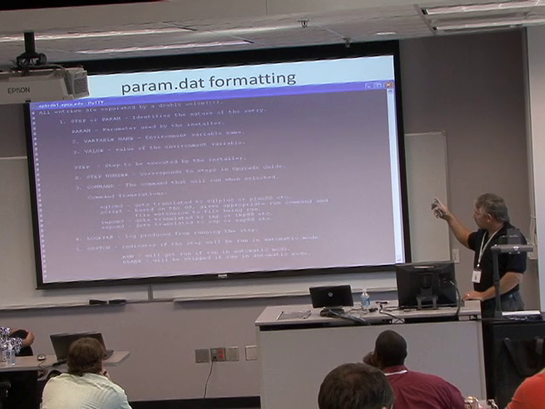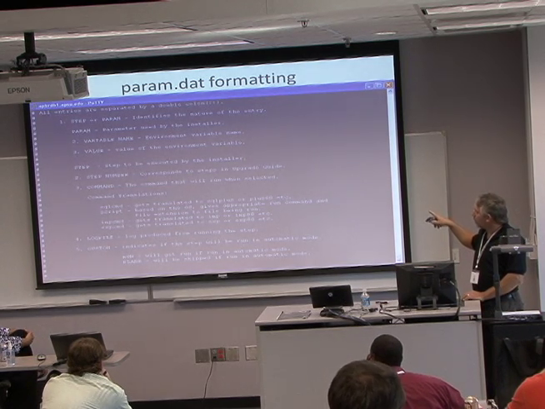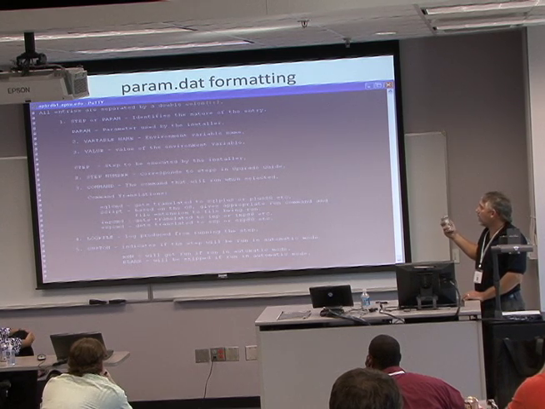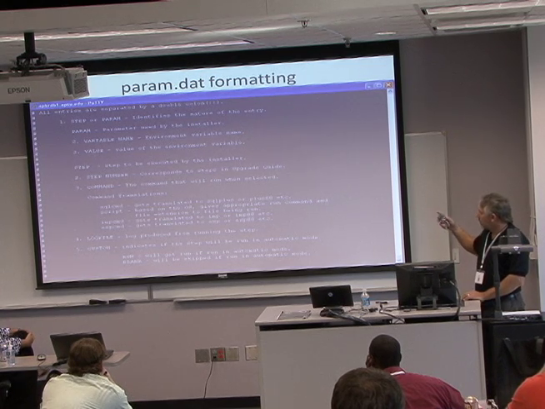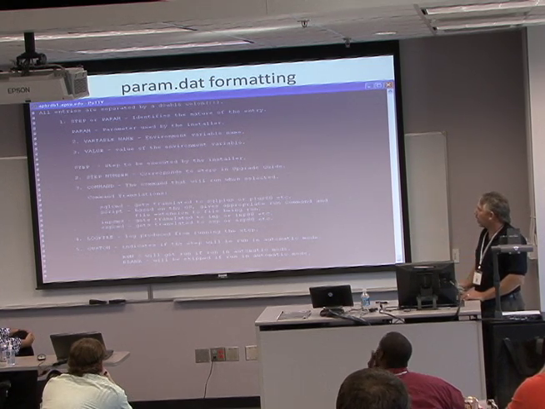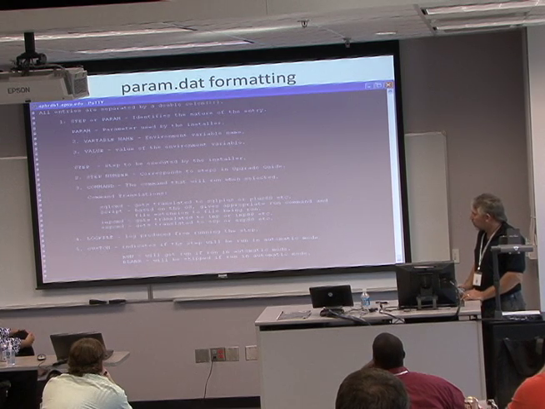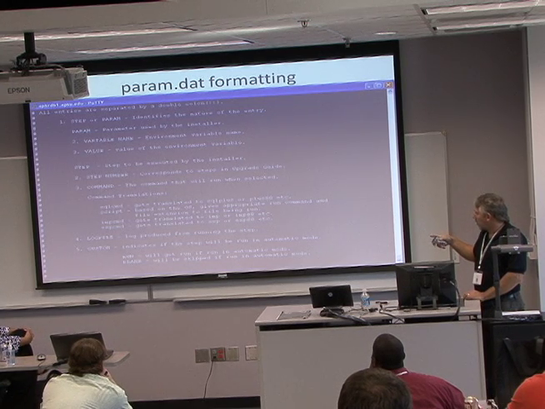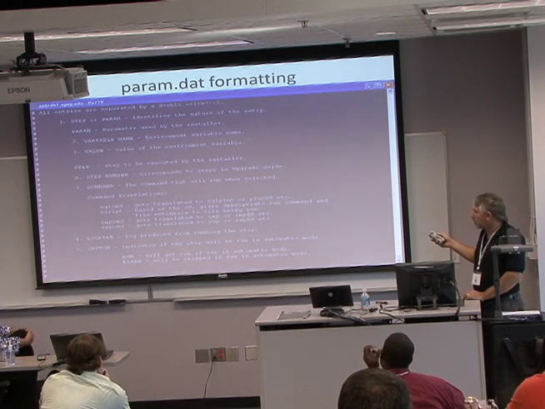Now this is actually at the top of the parameter file. It tells you the format of it. You got either a step or a parameter. If it's a parameter, you get a variable name and a value. If it's a step, you get the step number, the command. And there's only those 4 commands right there. You've got a SQL command, a script, an import or export. And then you've got the log file, and then custom is everything I've ever done, I've done just a run.